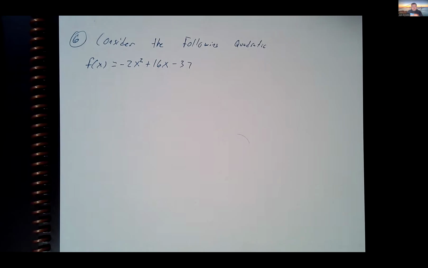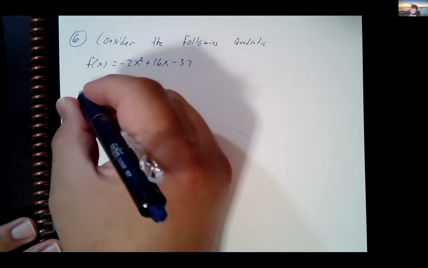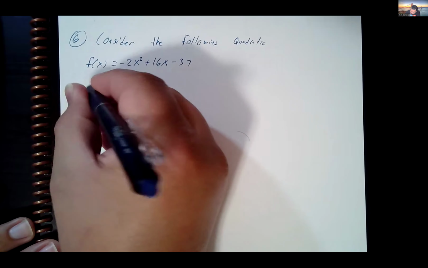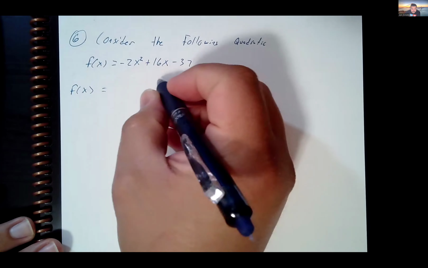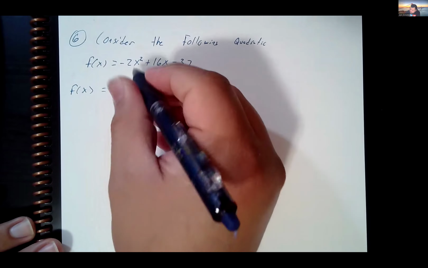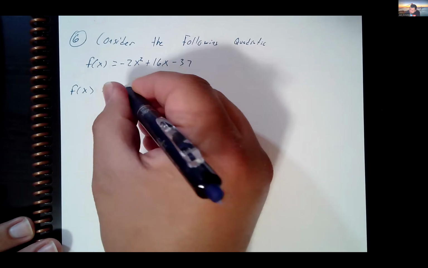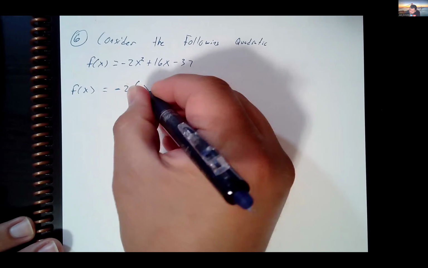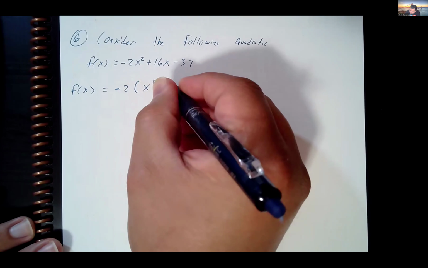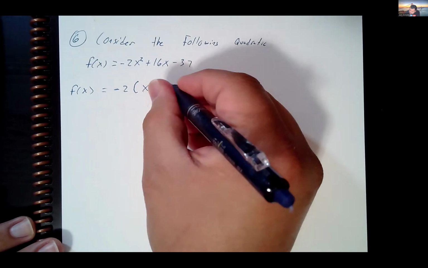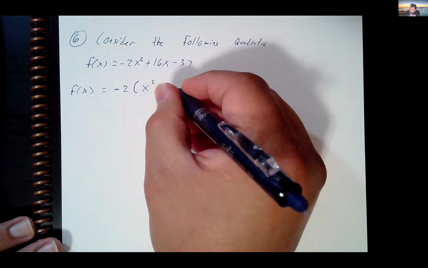So what I recommend is just to complete the square. Now, when there's a negative on the x², it's a little harder, but this is the general rule, right? So what you do, you want to factor a -2 out of the first 2 terms. So always factor the number in front of the x² and get it out of the way. You're going to work inside here. When you factor a negative, all the signs switch.